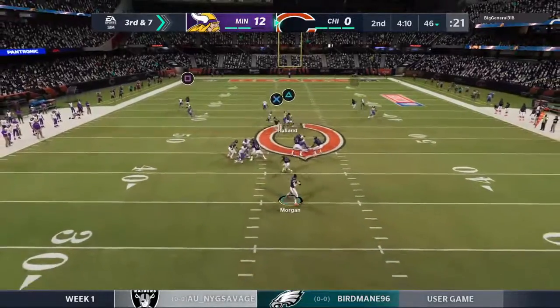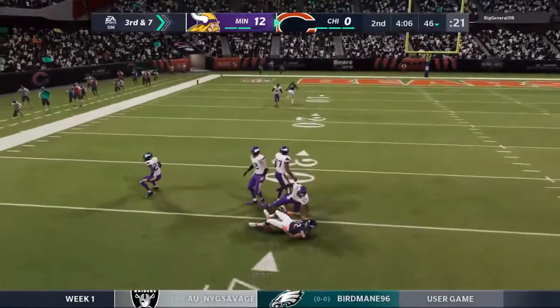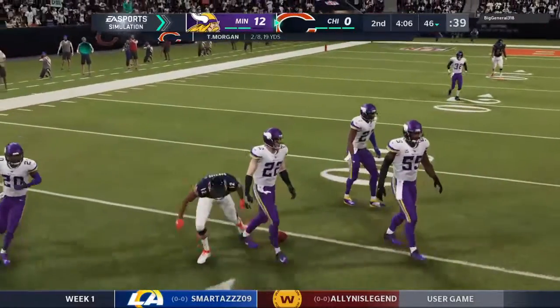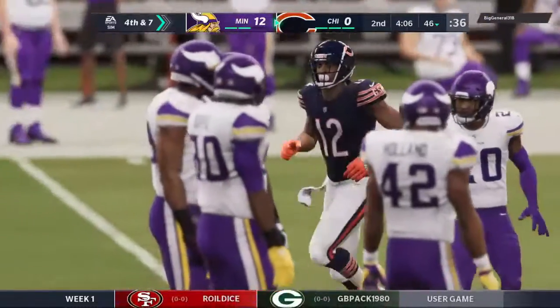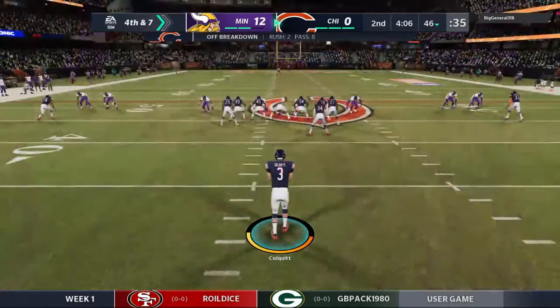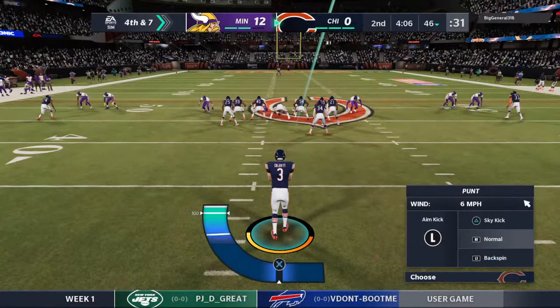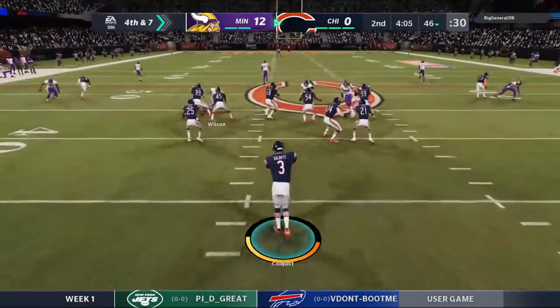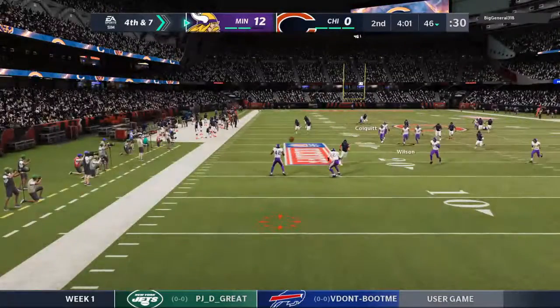On 3rd down, he'll drop to throw. And the throw there going to be incomplete. The passing game not in sync here early. And now it's 4th down. Well, this first half has not gone according to plan so far offensively or even defensively for that matter. They could use a big-time spark somewhere, but it's not going to come on this drive as they have to punt this one away.